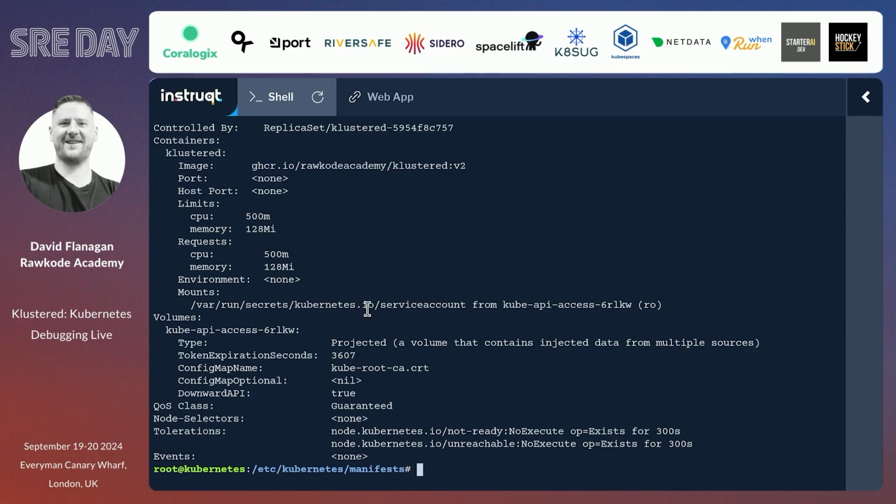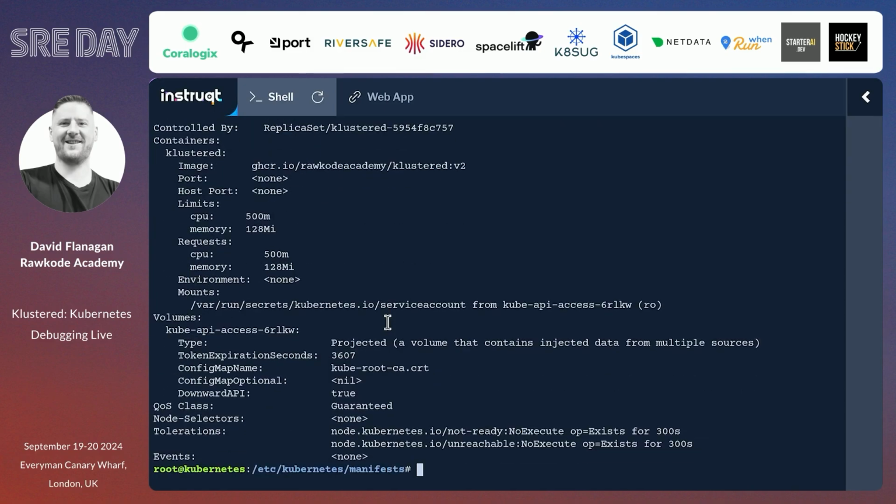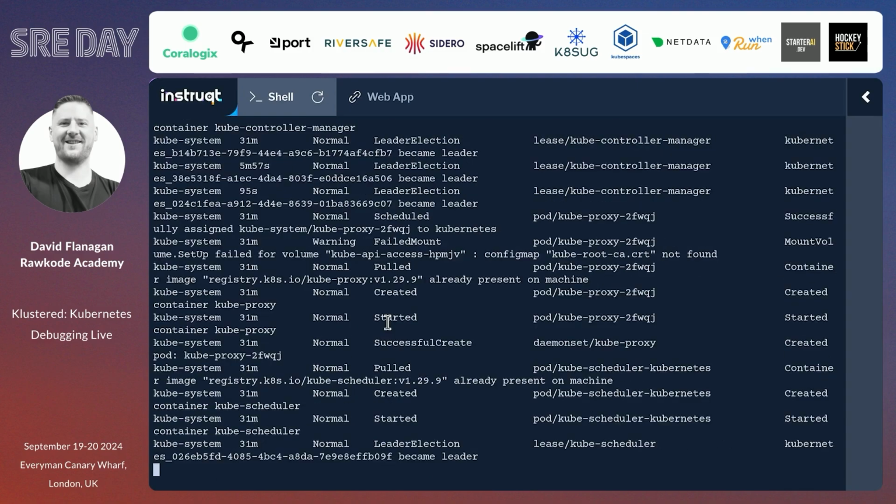But we don't have any config maps trying to be mounted here. So the reason that this would be pending is the kubelet. Whenever you modify the manifests in this static manifest directory, the kubelet will eventually restart them. But the fact that we got a pod in the first place tells me that controller manager has restarted with the replica set controller. The reason that this may be pending, we can take a look at events and see if there's anything coming through the system.